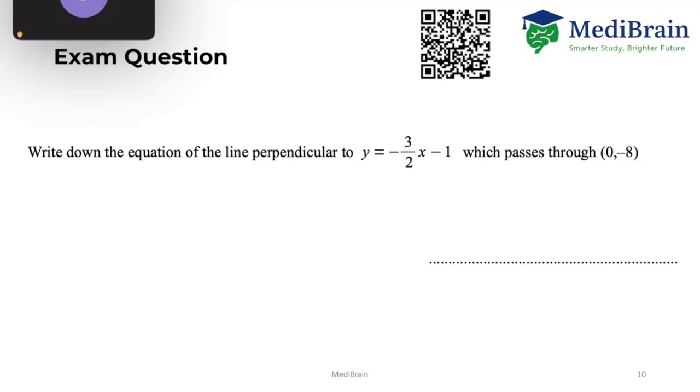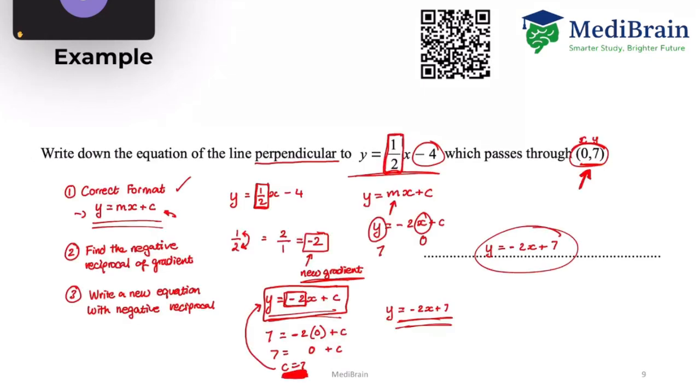So you don't use the minus 4 at all. Yeah, in the previous question, you don't use the minus 4 at all. So why did we take out the 4? If we look over here, we don't need the 4. We just took out the 4 because we were making a new equation. After we worked out the negative reciprocal of the gradient, we then use a different equation. We need to make a new equation. We don't care about this equation anymore. So we just get rid of the minus 4 because we don't need it. That's why we constructed a new equation, and that's why we needed to work out what the new c would be.